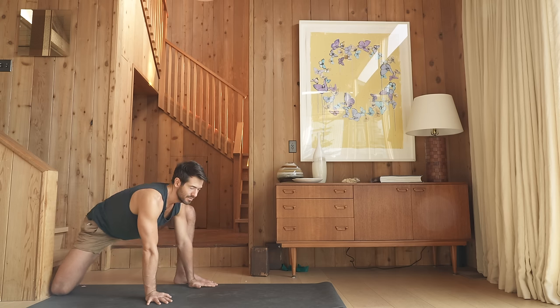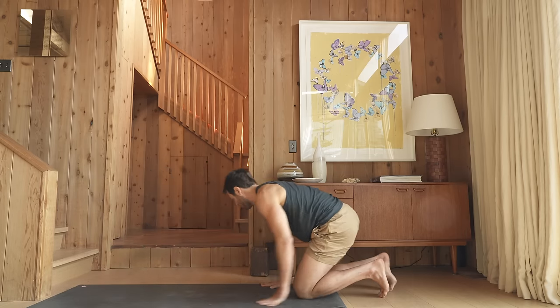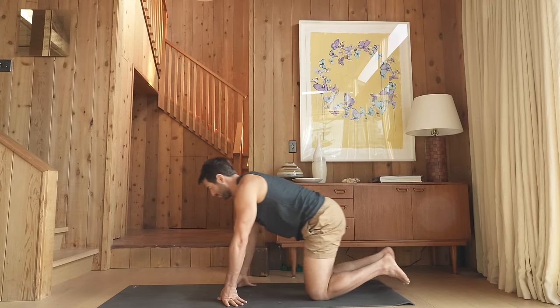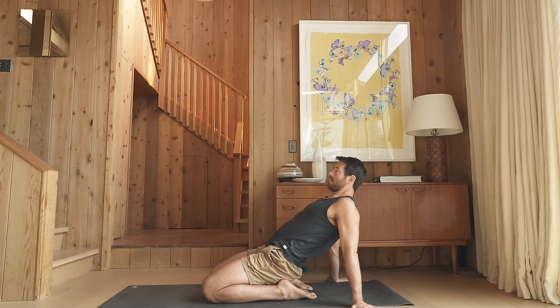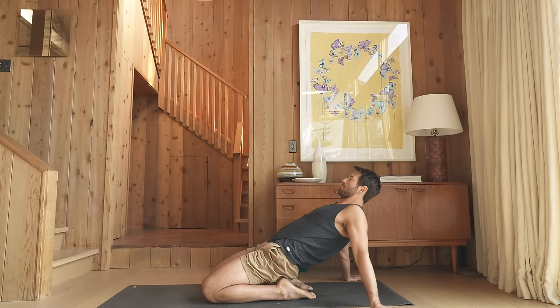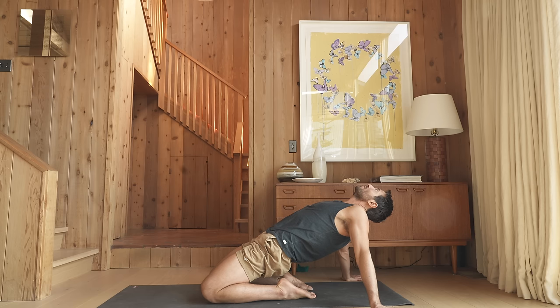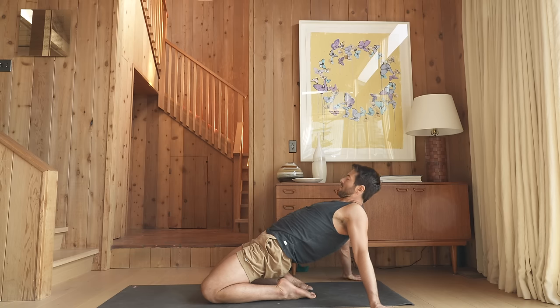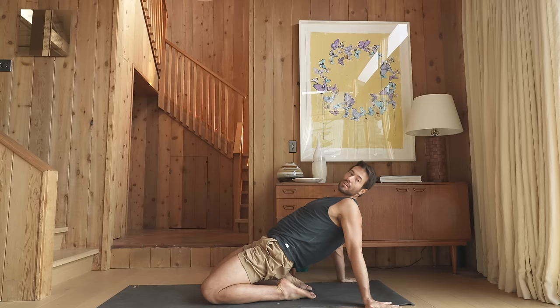Release that and then we'll do a couple of backbends before our final hip openers. From Modified Ustrasana, scoop the buttocks under, walk your hands back, and then first let's do a butt lift and roll the chest open. Reach the buttocks down, get some length out of the front of the pelvis, some work in the back body and upper back. You could hold here, or drop onto your elbows, or lie all the way flat — whatever gives you the best stretch. I kind of like this butt-up one for stretching this way.